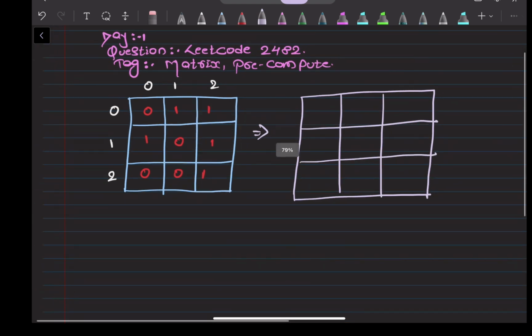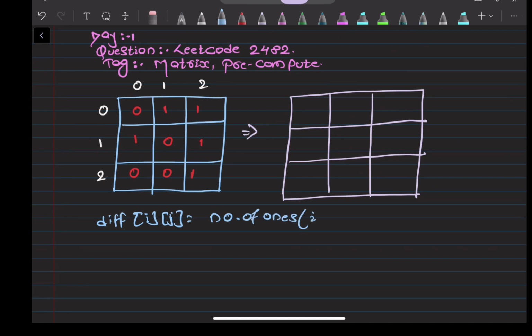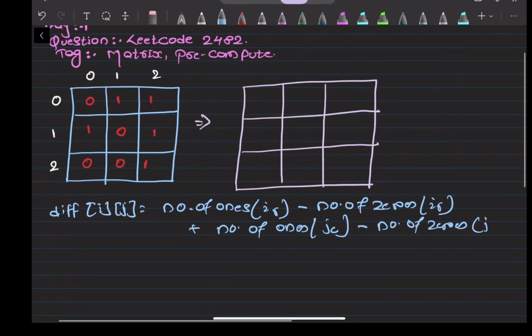The difference matrix says that the difference matrix of i, j is equal to the number of ones in the ith row minus the number of zeros in the ith row plus the number of ones in the jth column minus the number of zeros in the jth column.